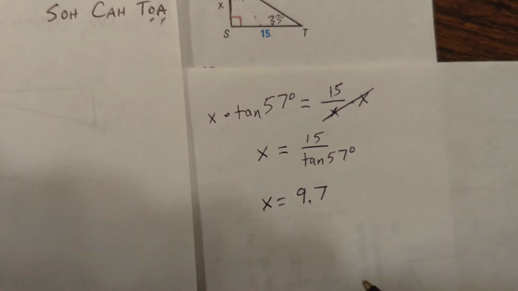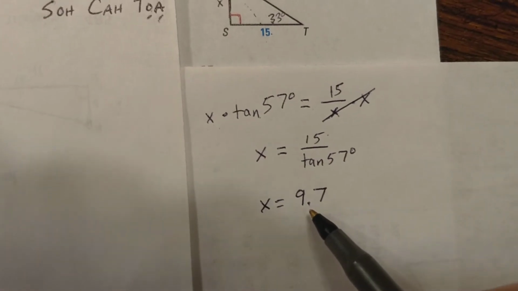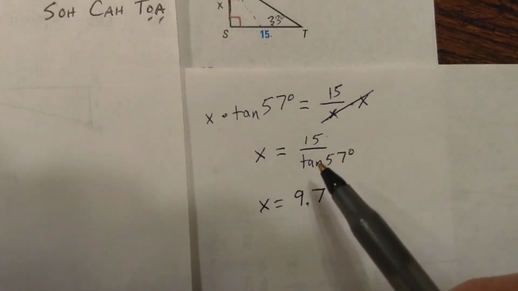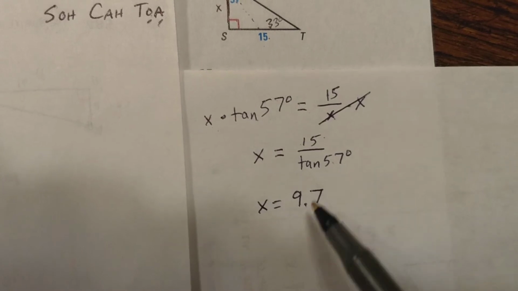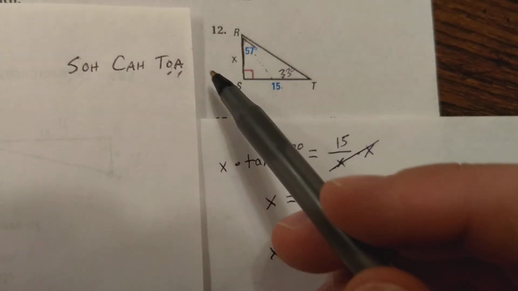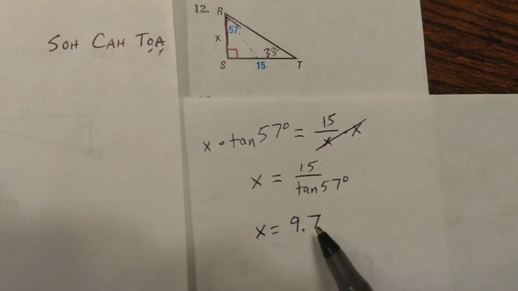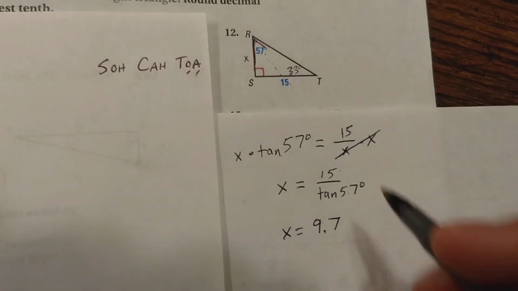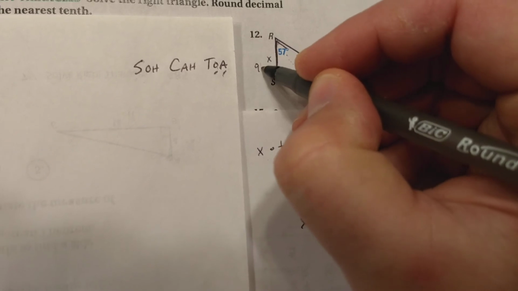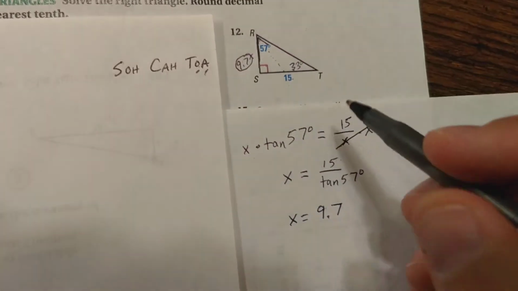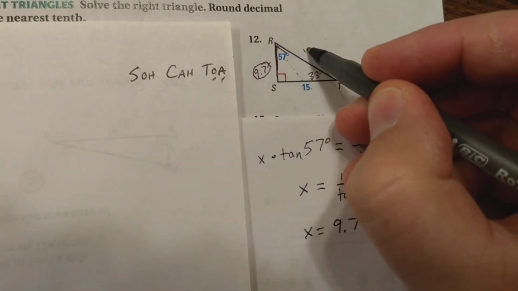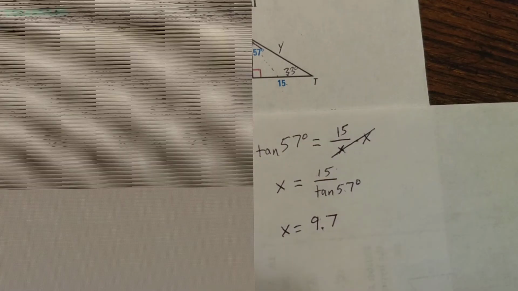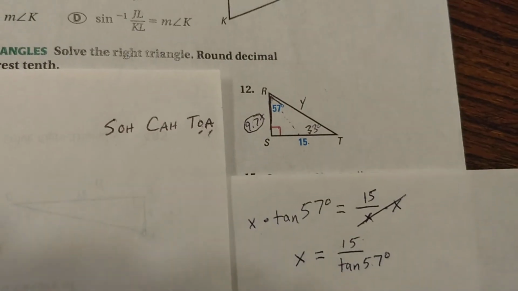Now remember, this was not an angle measurement. We were finding the tangent of an angle. That gives us a value, which in this case is a distance, and this was about 9.7. Now I'll put 9.7 over here on the side, so we've got this. Let's solve for this last side. We'll call it y, and we will have now solved for the entire triangle once we do that.